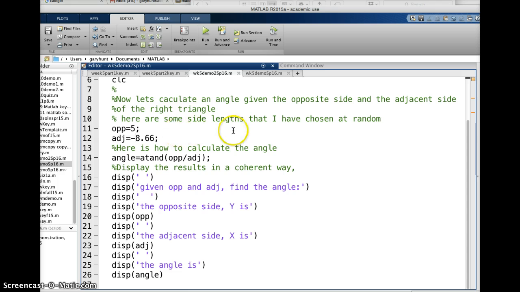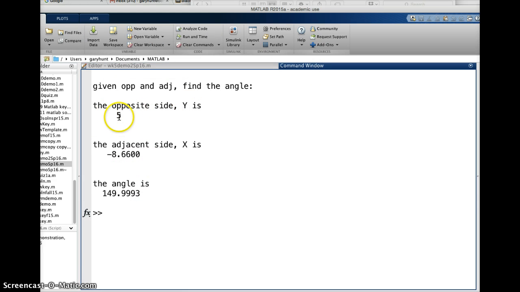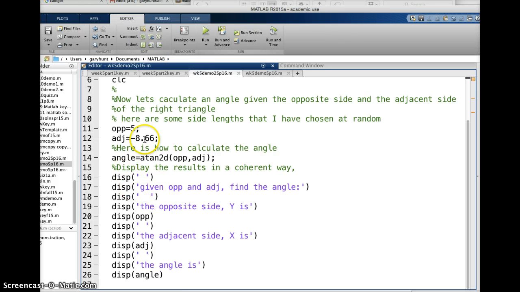So one way you can prevent this from happening is to use atan2. So the arctangent 2 function takes care of the quadrant, and instead of having opposite over adjacent, I come in here and put opposite comma adjacent. That's the y component and the x component. All right, and once I do that, let's save it and run it again, and let's see what we get. Okay, so if the opposite y is 5 and x is minus 8.66, now it recognizes an angle of 150 degrees. So I recommend that you use atan2 in there, and the d is once again to tell us we're in degrees.